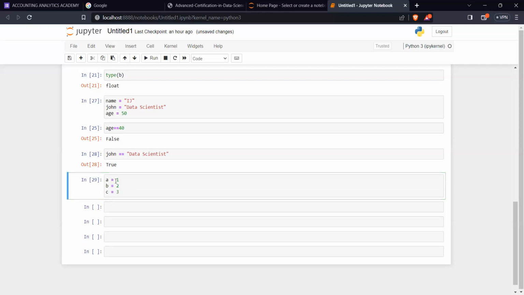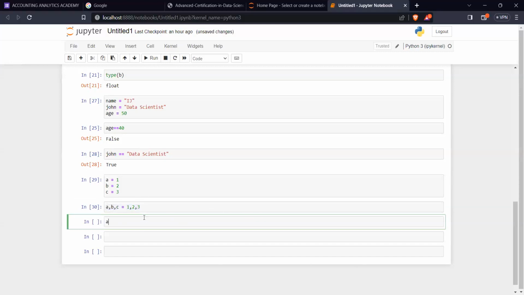You know, another way of doing this is to also assign it as A, comma B, comma C is equals to 1, comma 2, comma 3. Remember this? We can also assign it this way. So instead of writing them in new lines, you can assign them this way. So if I check A now, what is A?